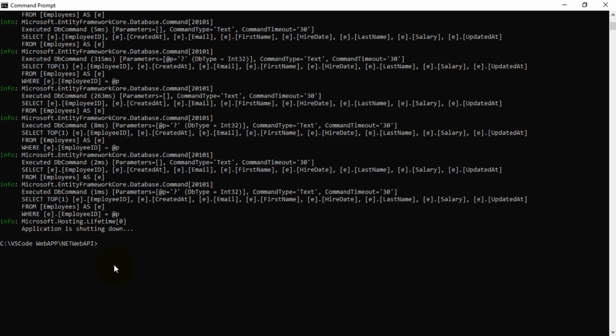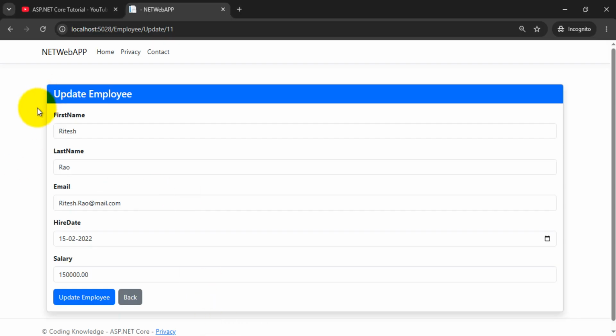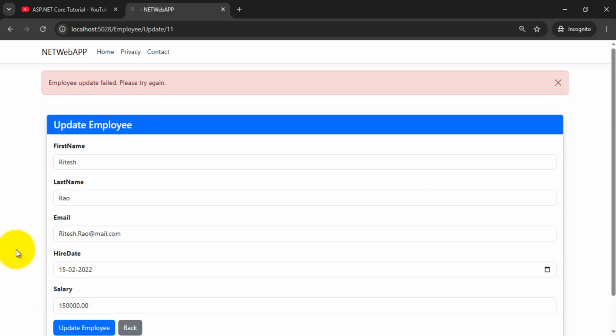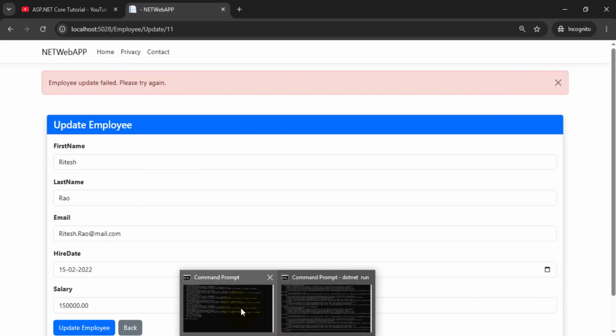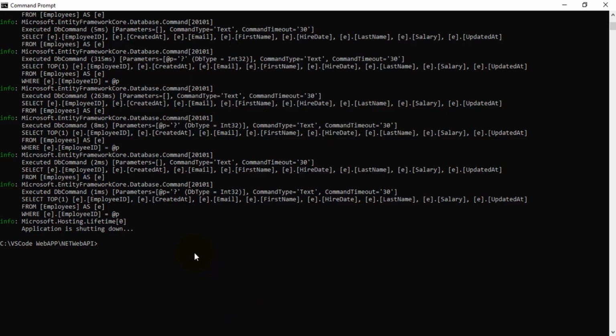That means my API has stopped running. I'll go to my UI section and try to update the employee. It displays the message: employee update failed, please try again. Okay, so now I'll go to my .NET Core API and try to run this API again.